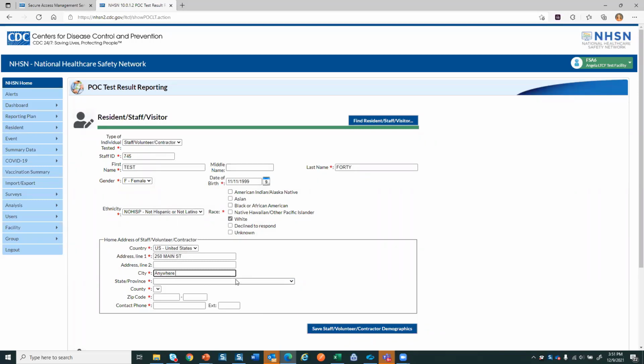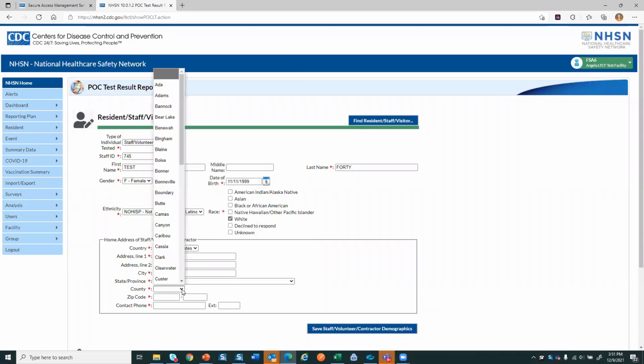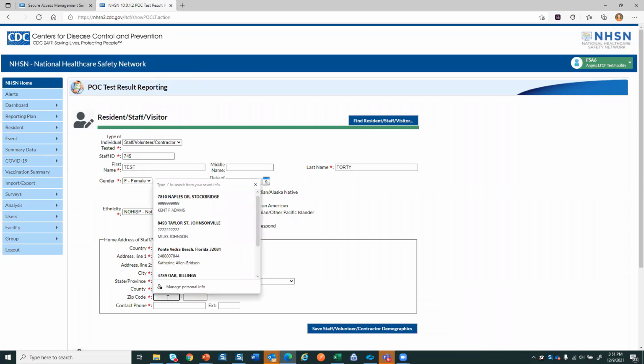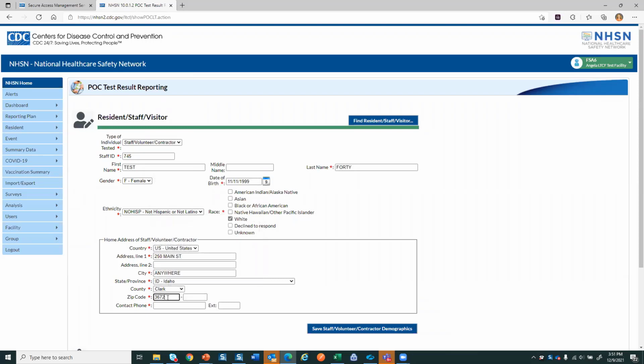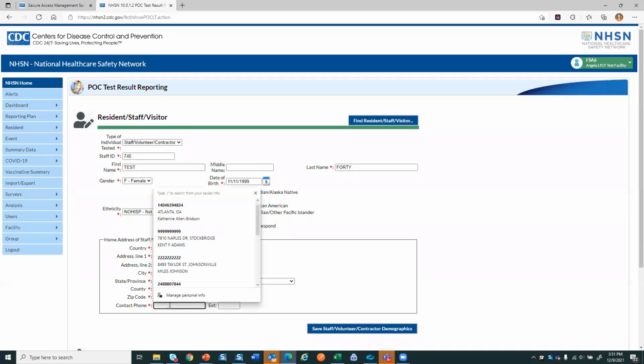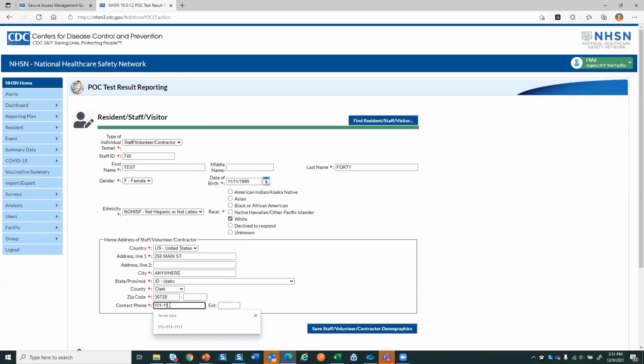Anywhere, Idaho, just choose one. Gives me options for counties for Idaho. Making things up here, but just for example purposes. And then I'm going to hit save.